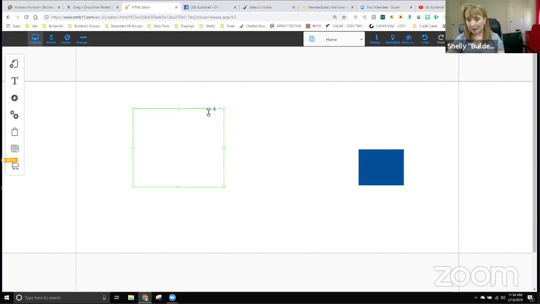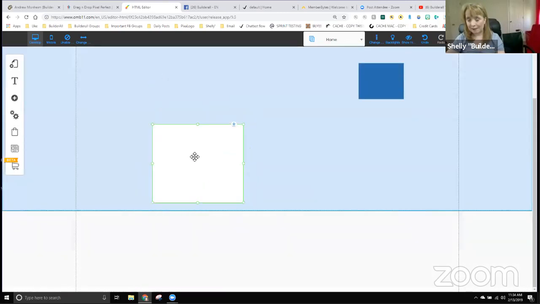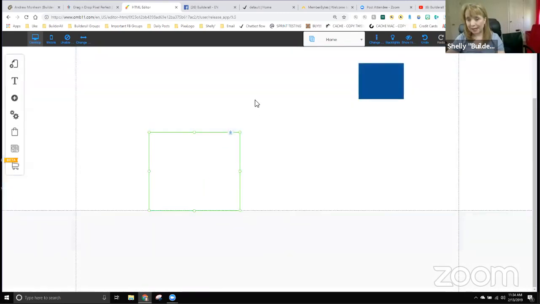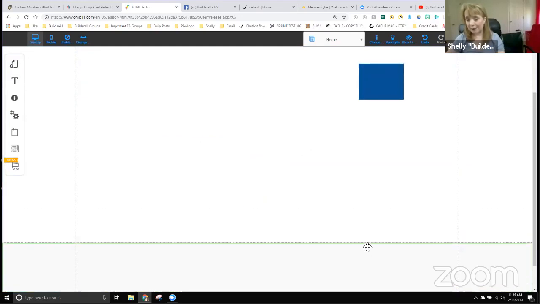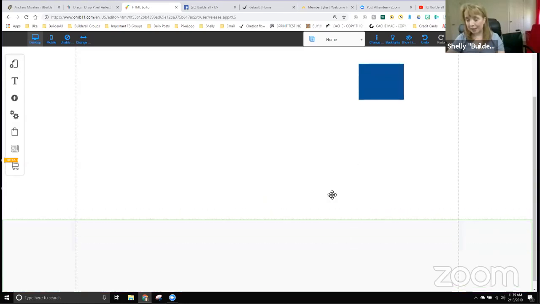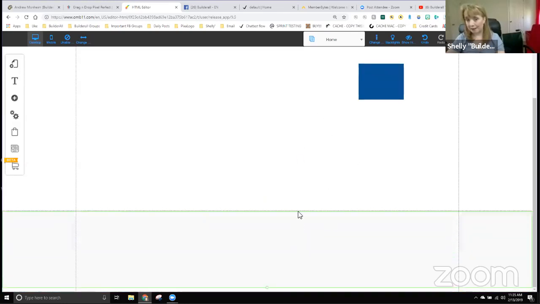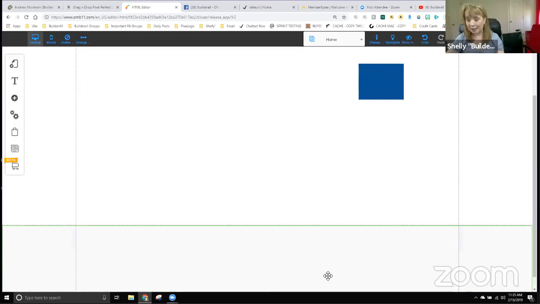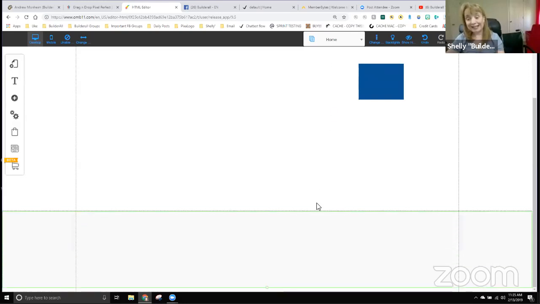If I take this box and push it down, okay? And so now I've got this box right here. And then I click out of it. I can't see that flipping box unless I'm hovering over it. And if I try to take the footer and pull it up, it won't go past that box. But I can't see the box. So sometimes if you're trying to pull that footer up by clicking and dragging the footer and it gets stuck, that means something's blocking it, and it's something that you can't see.